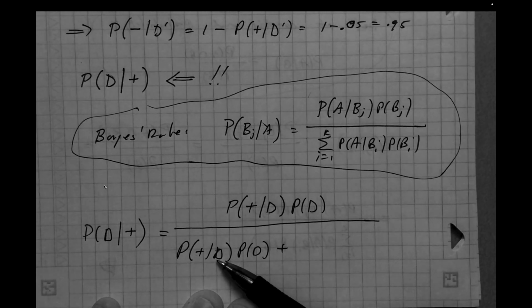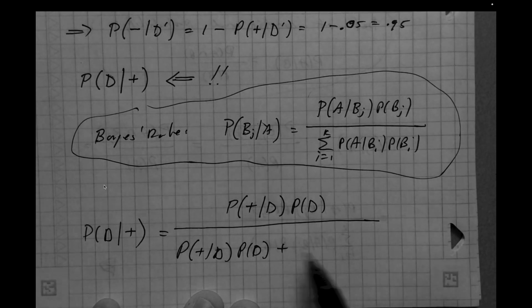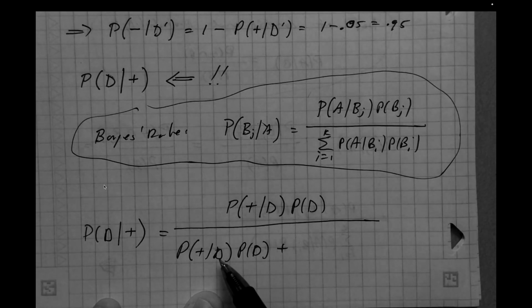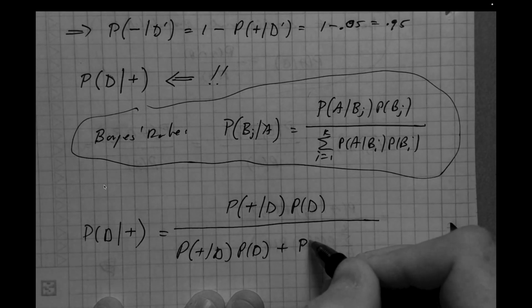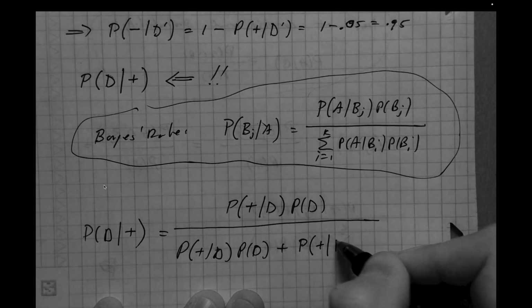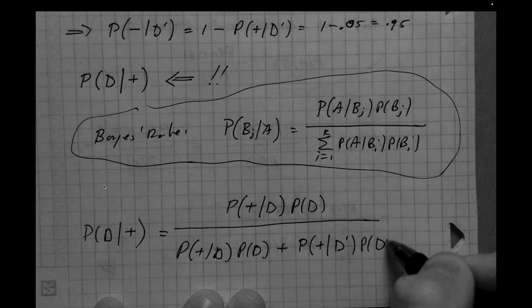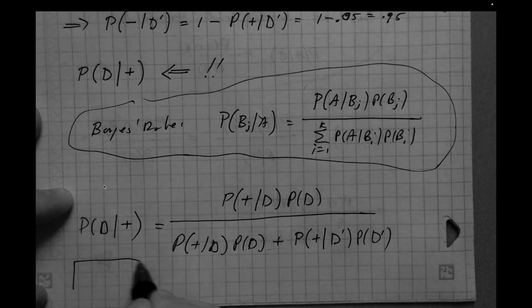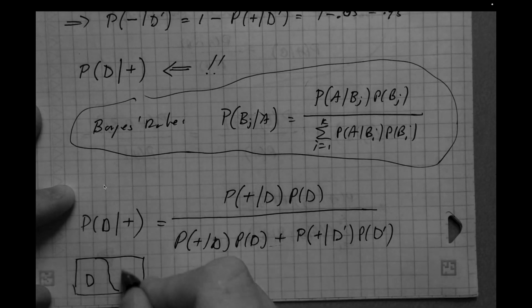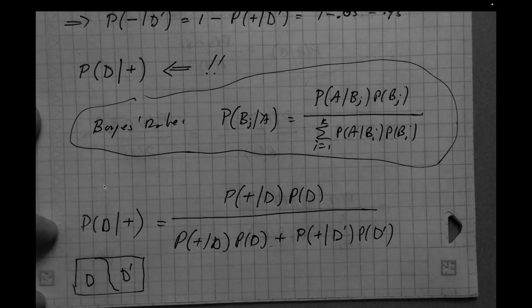And so the D is part of the partition. You either have the disease, in which case you've got the D. Otherwise, you've got the complement, right? There's really only two subsets in the partition here. So D is one of them, and D complement is the other. So the other piece in the sum is just the probability of a positive given that you don't have the disease times the probability that you don't have the disease. Does that make sense? Hopefully that's clear. So you've got the whole space, and the partition just looks like this. You either have the disease or you don't have the disease.